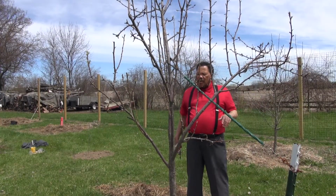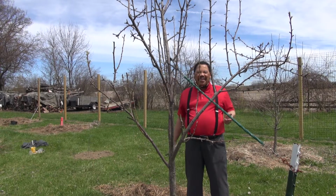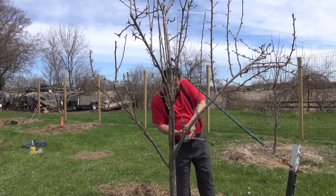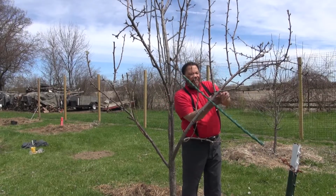Okay, so you've heard this before. We're going to get rid of all the upward growing wood, which in this case would be almost everything. Anyway, moving on. We're going to take this branch out, growing straight up. This one's growing straight up. We want this out.